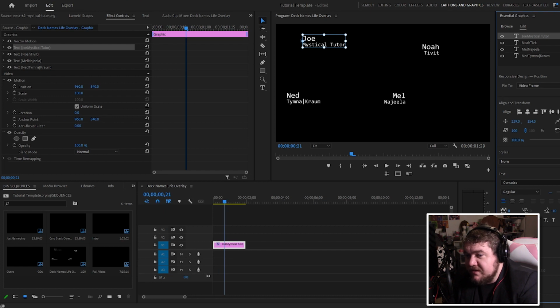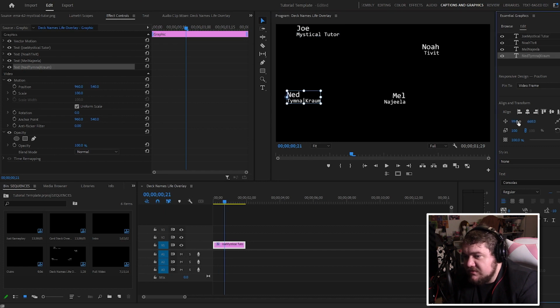Joe's going to be in the top left, so we're going to select the top and the left. And sometimes that even changes things. So Joe's about where we want him to be here. Now we just need to leave a little bit of space. Put him at about 185. This will allow us to give space for life totals later.